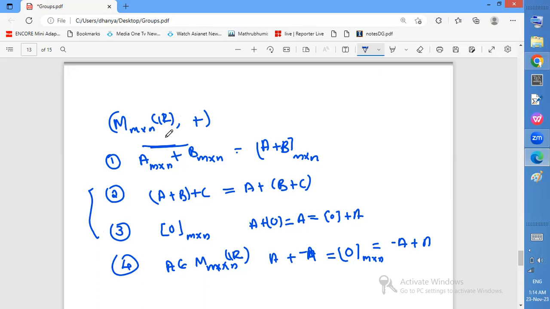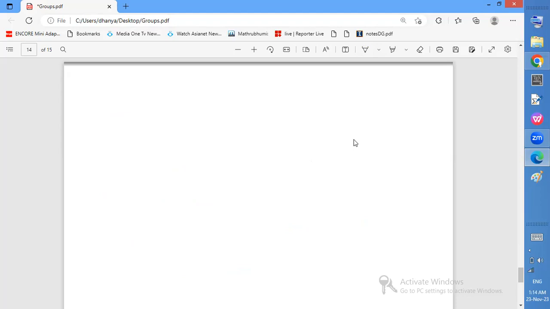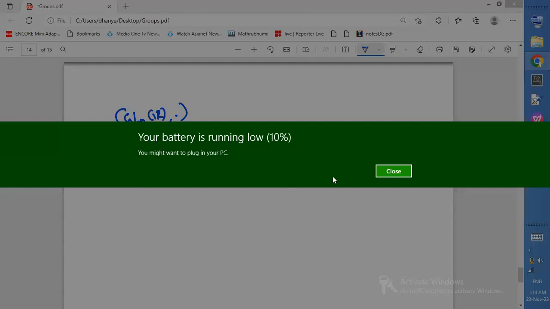Now we remain with one example, which is GL_n(R), the set of all invertible n by n matrices over R. The operation considered is multiplication. Clearly it is a binary operation, which we have seen already. So the closure property is verified. The second property we have to verify is associativity. Since matrix multiplication is associative, the second condition is also satisfied.